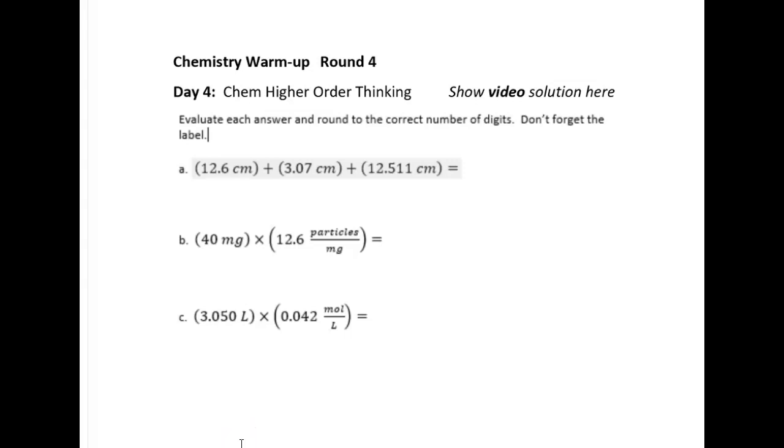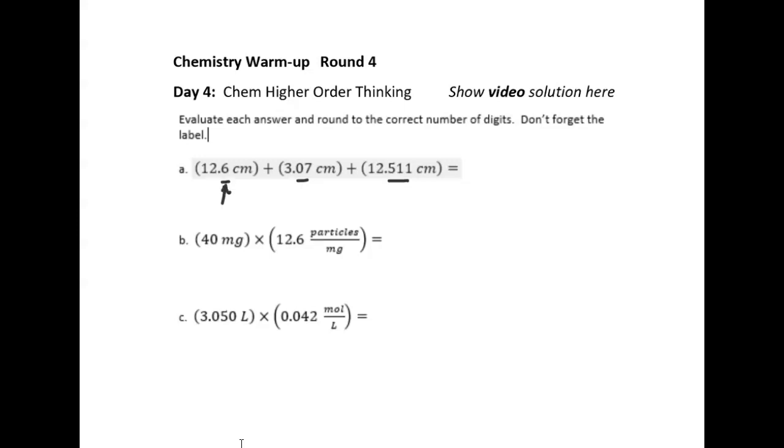When doing an adding problem in chemistry, the rule about rounding the answer is that whichever measurement in the calculation has the least number of digits after the decimal point, then the answer can only have that number of digits after the decimal point. The first number in the calculation goes to the tenths position, the second number to the hundredths position, the third number to the thousandths position. The final answer must be rounded to the tenths position because of the first number.